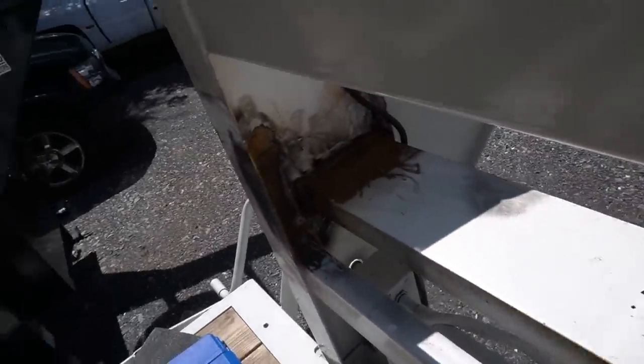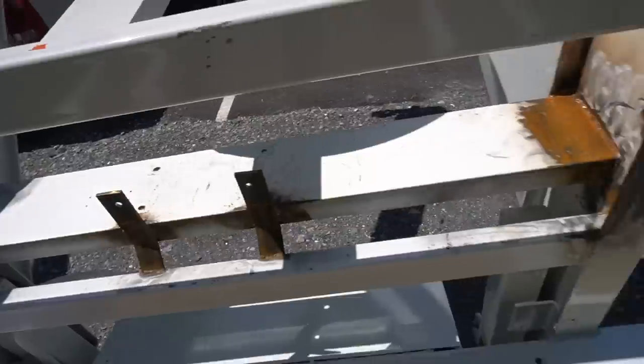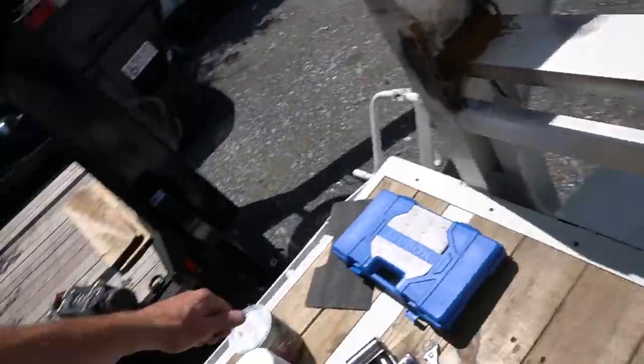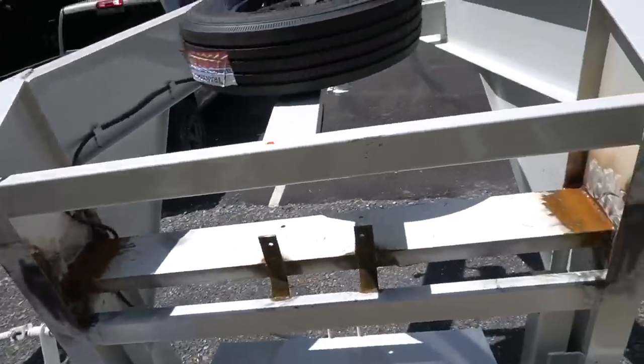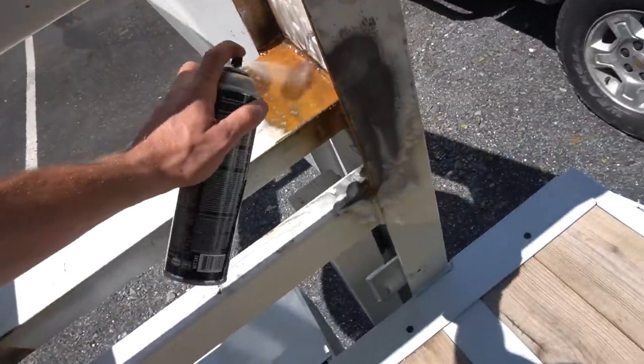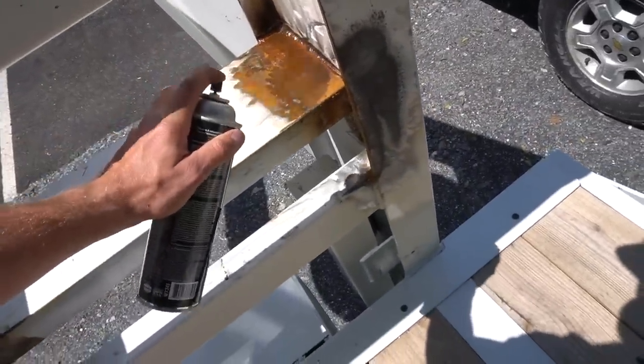Now, they definitely did a really good job welding this thing in. It's definitely not gonna go anywhere, and I love the fact that we've got these little pieces now for that cable guide. I think that's pretty important. So give some brake cleaner a try here to get this rust off. We should be able to scrub that down enough to where it comes off.